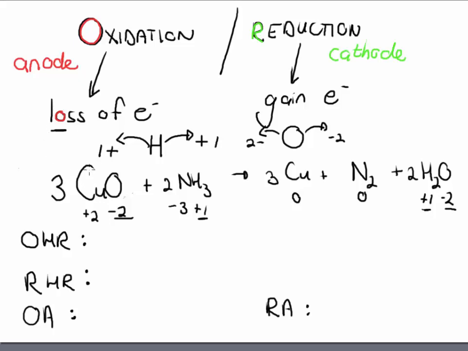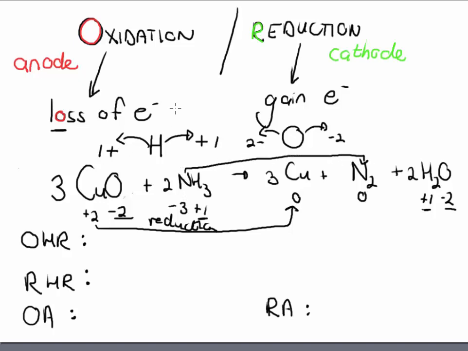Therefore, we only have two other atoms or elements here available, copper and nitrogen. So if we look at copper over here, copper went from an oxidation number of +2 to an oxidation number of 0. If the oxidation number reduces, we know that this is reduction. When we now look at nitrogen, we see that nitrogen used to be -3 and now it is 0. And this, of course, has to be oxidation, because the only way, if we transfer electrons, that we can move from -3 to 0 is if we release 3 negatives. So we see that this is oxidation.